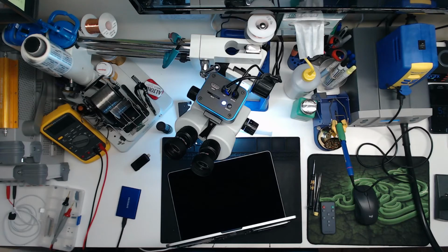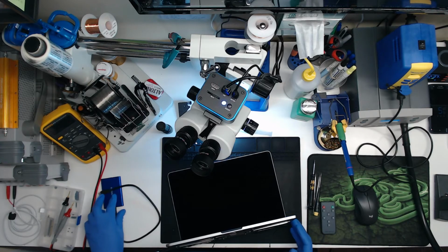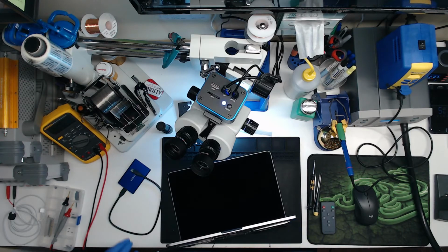You know what I could do real quick? I'm going to plug in my USB-C ammeter with the battery hooked up, and we'll see how much current it's drawing. Based on that, typically it's 500 milliamps for just the board to turn on. But if it's charging the battery, it's going to be around an amp or two. And we're at 1 amp, 1.14, 1.3. So it is charging the battery.